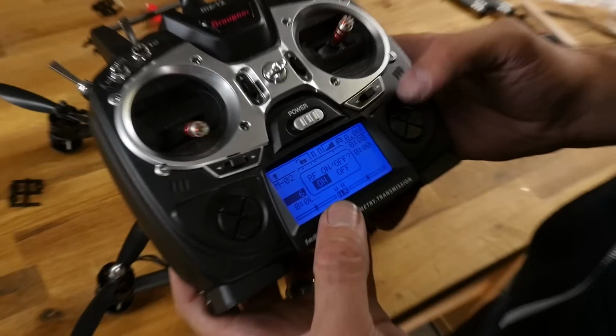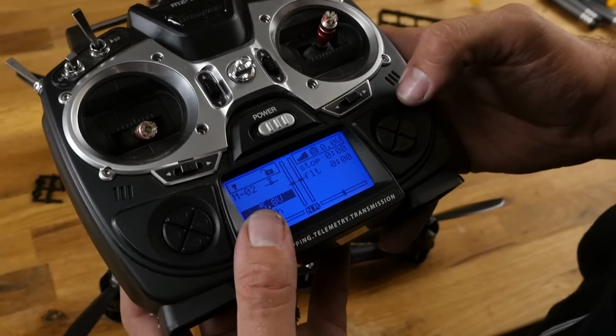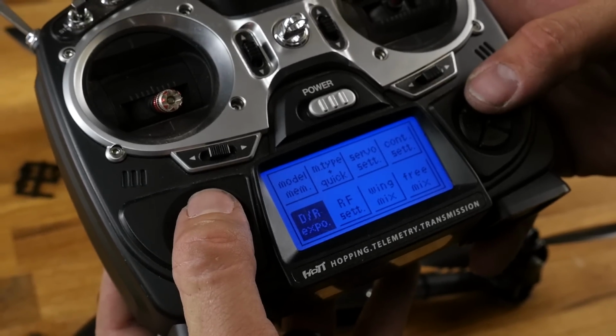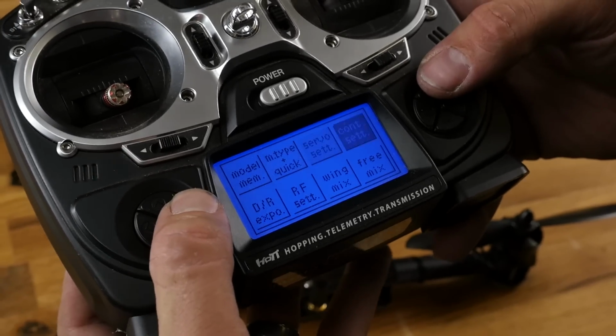It's going to ask me if RF mode is on. That means it doesn't want to speak to a receiver. I'm going to say turn it off. Now I'm going to go down to, what is it? Control settings.